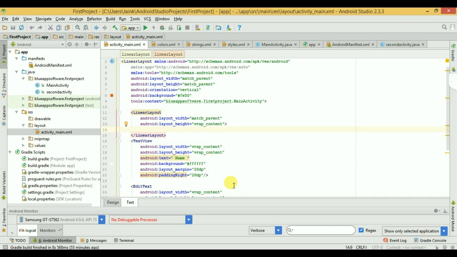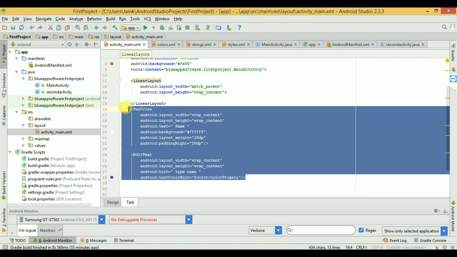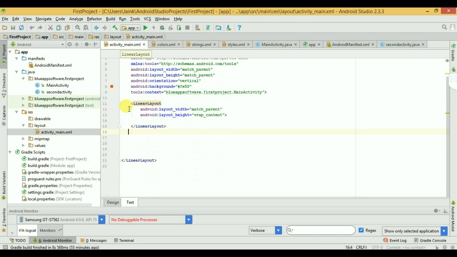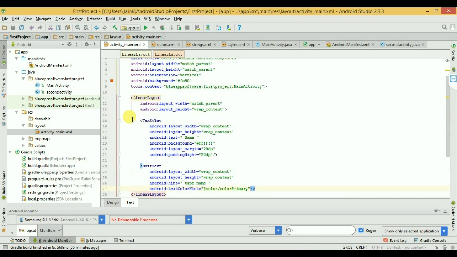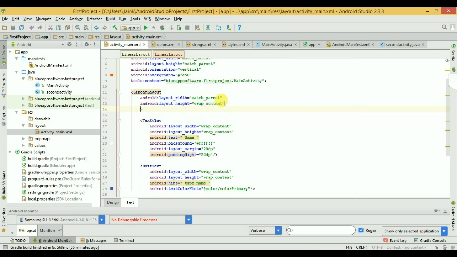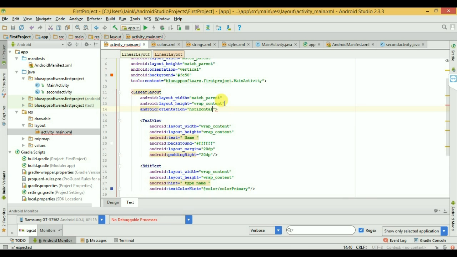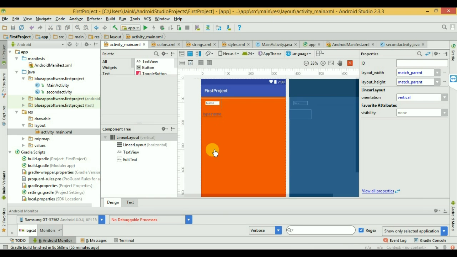So I am just going to put these two things inside the child layout, and I just put an orientation tag. Orientation is horizontal. Okay, so I think you understand. So I am going to draw the same thing that I am doing there.